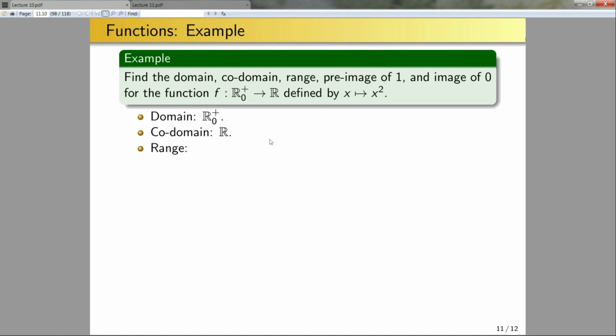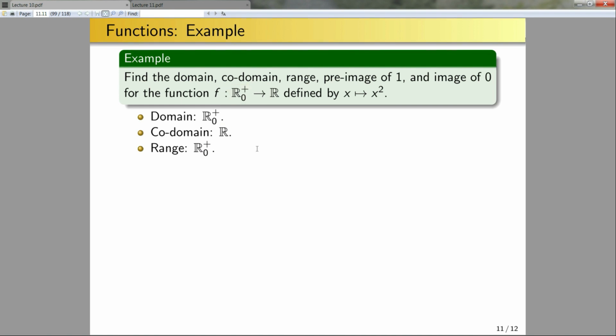What about the range? Take a second, think about this. The range is a subset of the codomain: the elements of the codomain that I'm actually mapping to. For this particular function, I take a real number and I square it. When I square a non-negative real number, I simply end up with a non-negative real number. Therefore, the range in this case isn't going to be R, it's going to be R non-negative. So again, this is being treated as a subset of the codomain, not the domain.